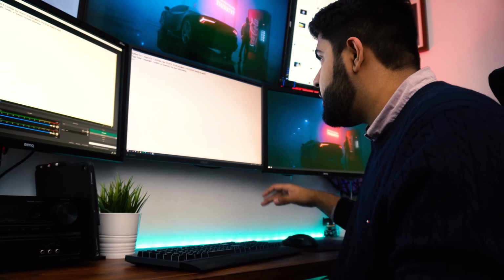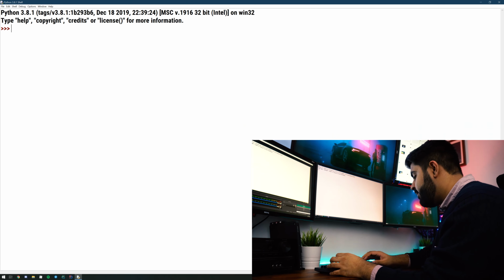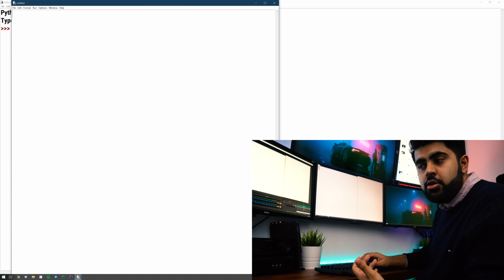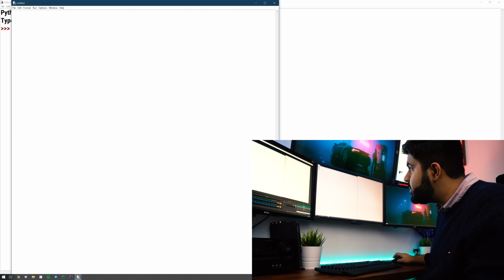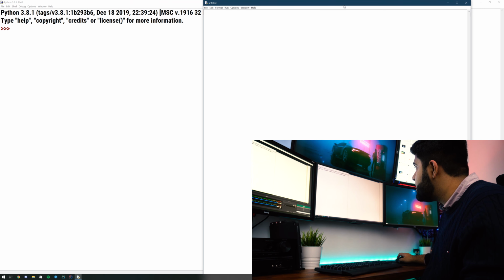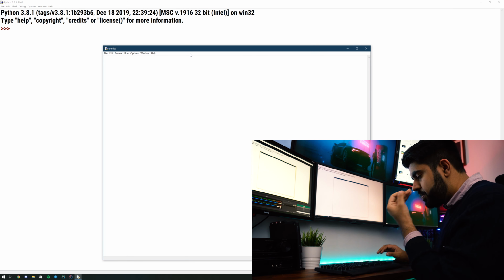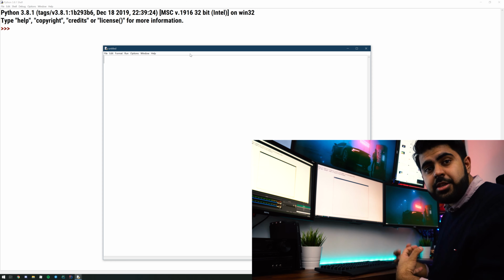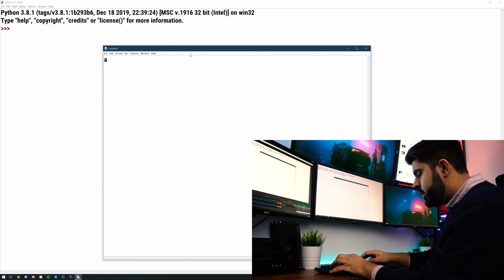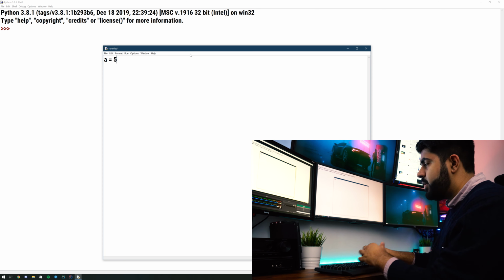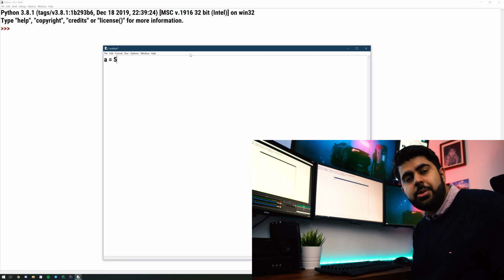I want you to open up IDLE and you'll see your terminal window again. Press Ctrl N to open up a script window, and in this script window we're essentially going to write our program. So the first variable, I'm going to use the example I already mentioned, which is a equals 5. That's all you have to do.